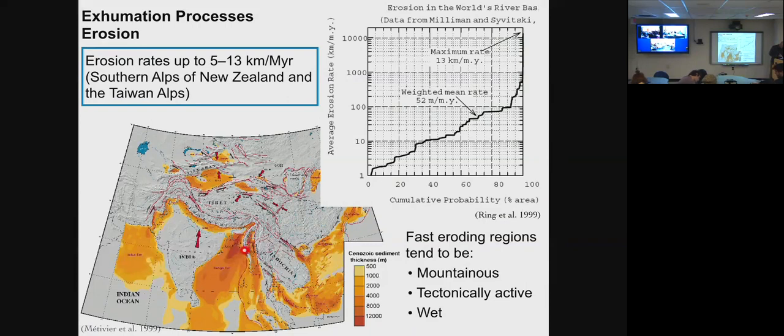And I've put this diagram here just to remind you of the erosional power of the Himalayan system. The Himalaya is huge topography, we know that, but it also loses a lot of material. This map represents all the different basins that are actively forming around the Himalayan system that are trapping the erosional product, all the sediments eroded from the Himalayan Tibetan system.